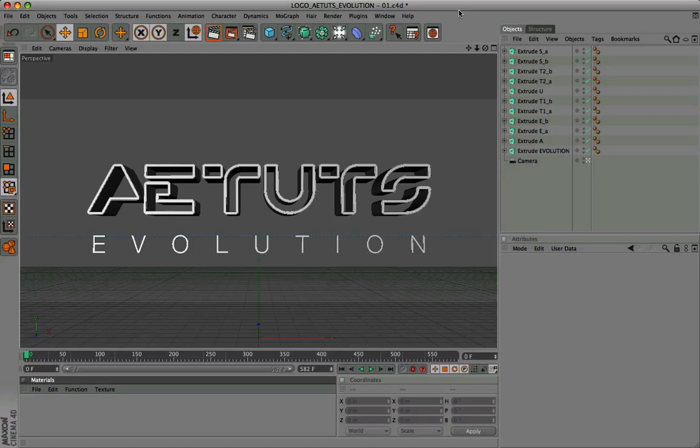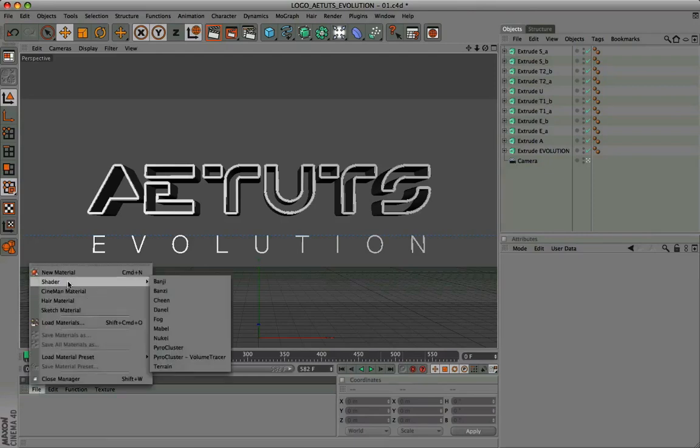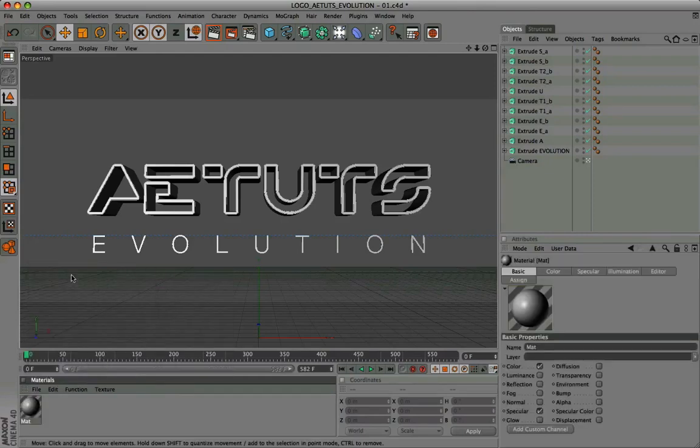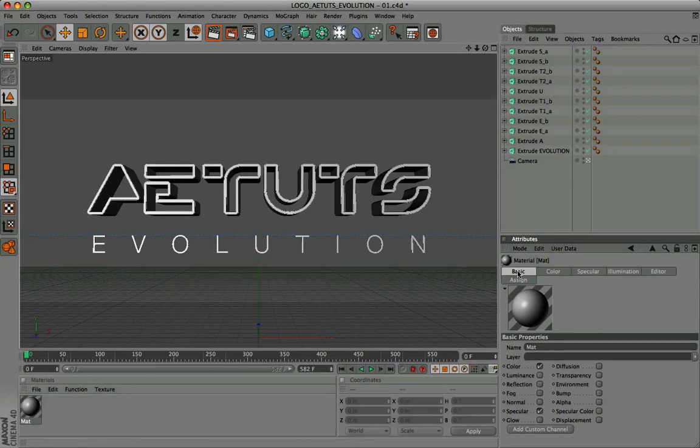Now, we move to the creation of materials to be assigned to the logo VFX. We go to File, New Material, and in the panel only activate Basic, Color, Reflection and Alpha.